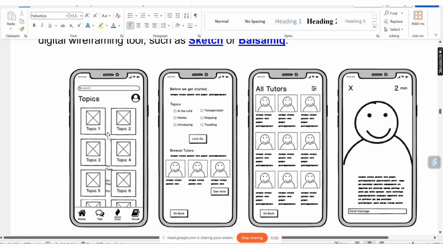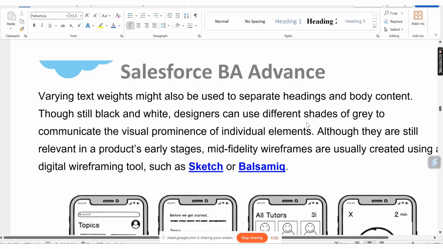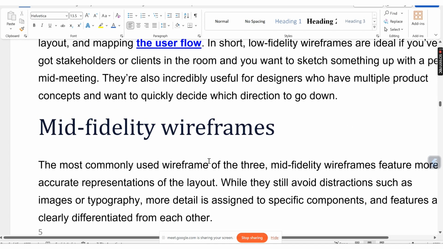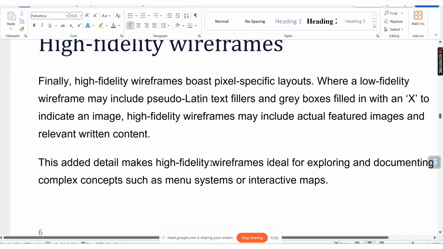These are some of those icons which are completely visible on a mobile phone screen, right? This is a smartphone screen, and you can completely understand how the product would look like. The second is this one you can see over here. So that is the basic idea of mid fidelity wireframes. Now let's talk about the third one.